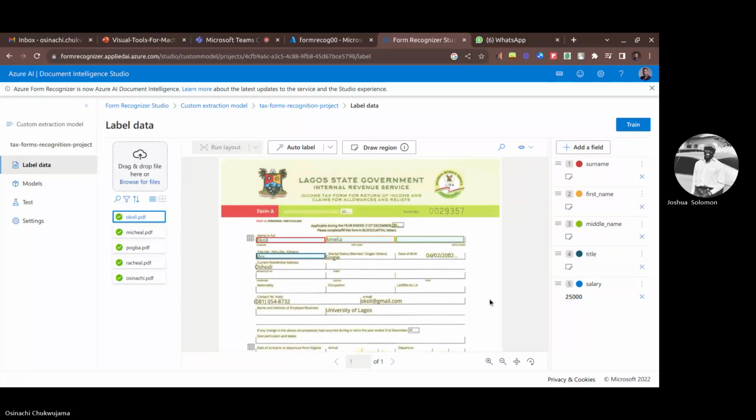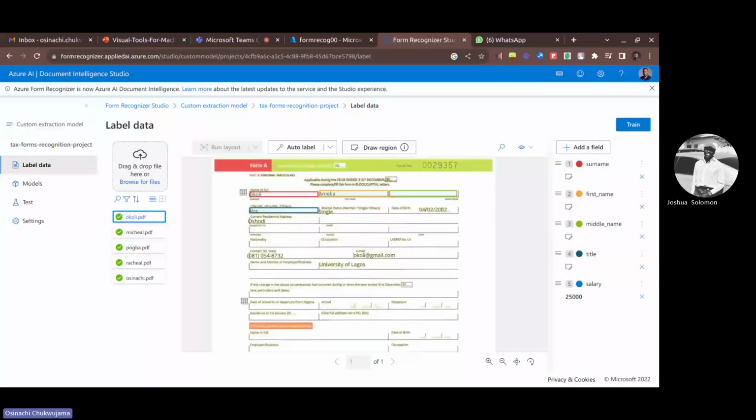If you've done work on machine learning, you would know that machine learning requires data, something called training data. Training data enables you to train a machine learning model to recognize future instances of what you're trying to predict or analyze.